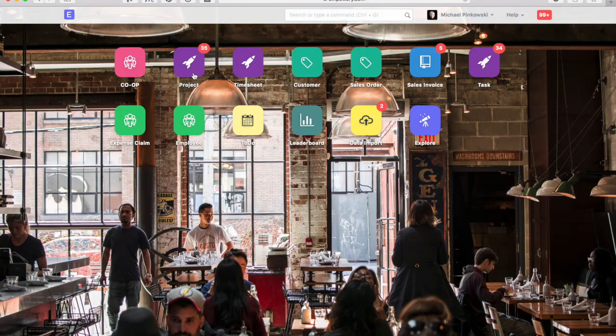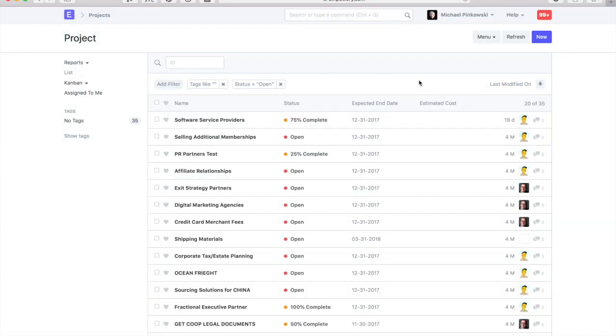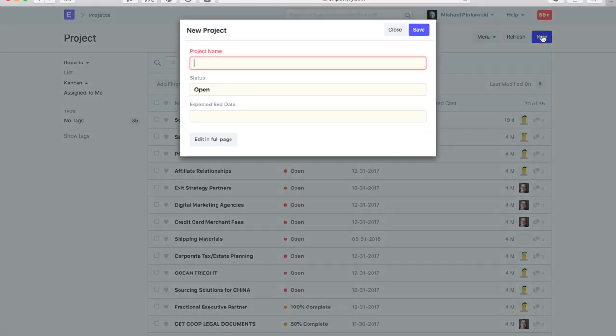So let's go to projects, and we've got a list of projects, and we're going to start a new one, and we're going to name it for a company that we're working with. So in this case, let's name it for the example company. And it's kind of important to remember that. In fact, I'm going to take a second here and actually copy it so that I've got it exactly like that. The status of this is opened.